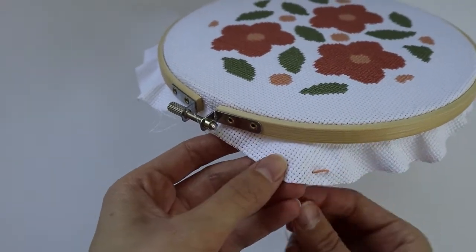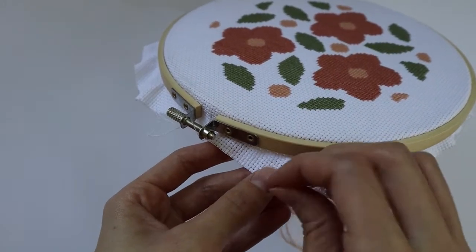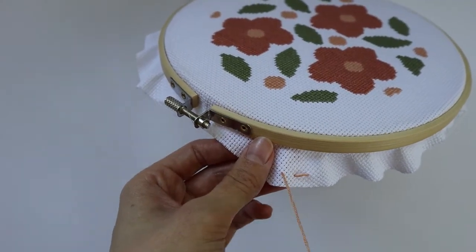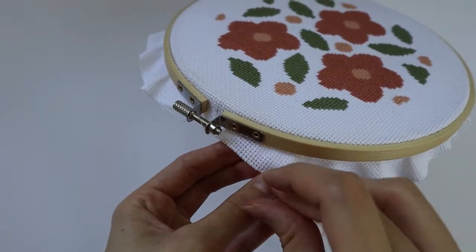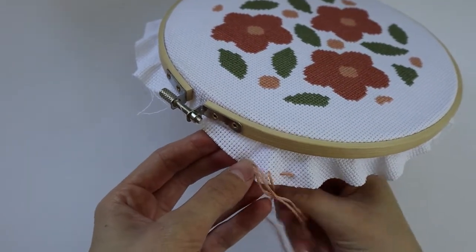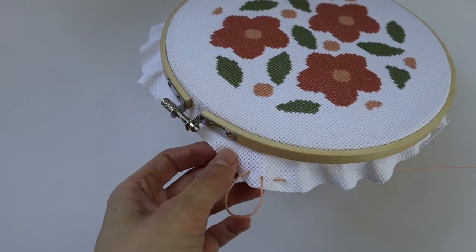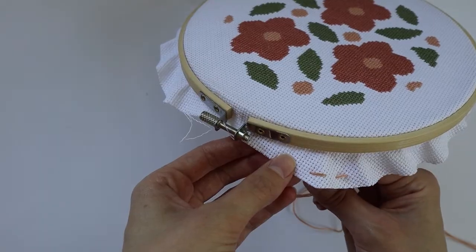And it looks like this. And then we're going to go 3 stitches over and go up. And about 3 stitches over and go down. So we're just going to keep doing this running stitch all the way around the fabric.